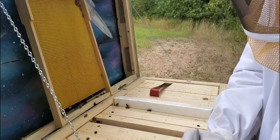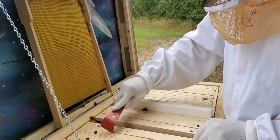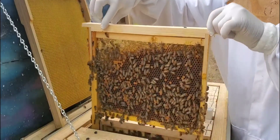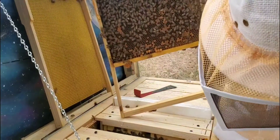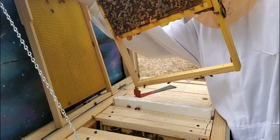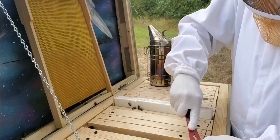I've got a sharpie here. What I'm going to do is go along the outside of all of these frames and mark that direction with the sharpie. I'm also doing this on the other colony — our swarm hive. So far everything looks great in here. I'm just not entirely sure that everything is placed properly. I'm really surprised they haven't started building too much down on the bottom.